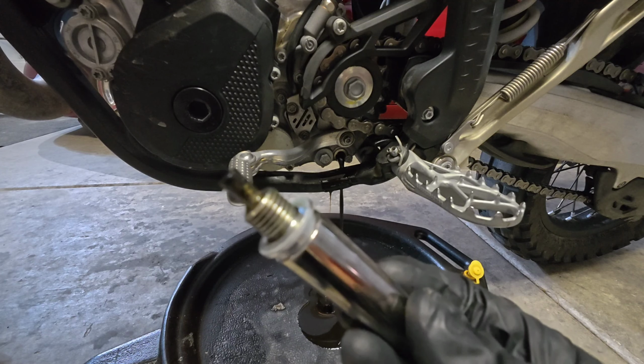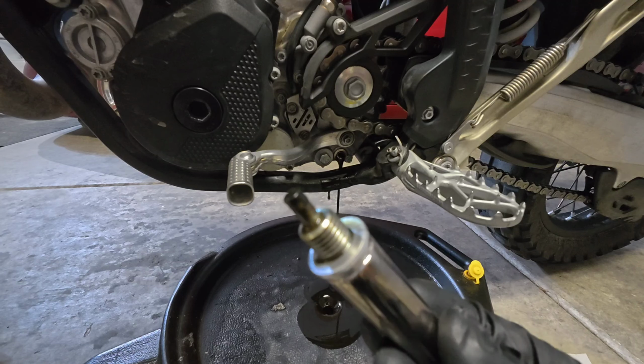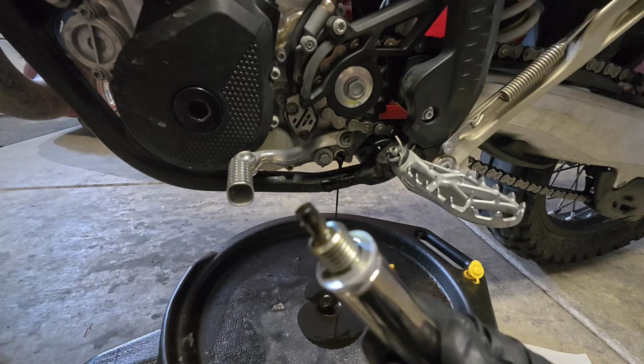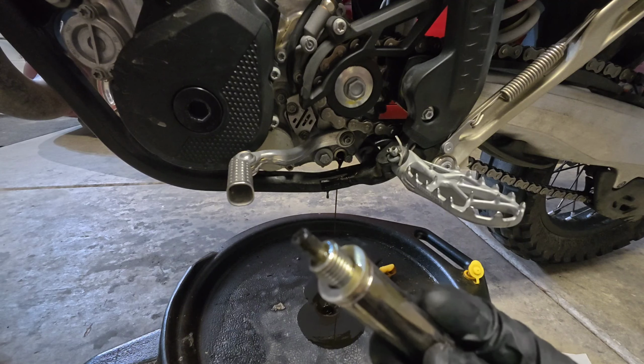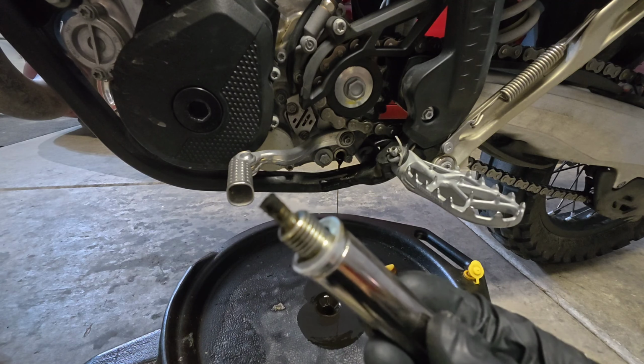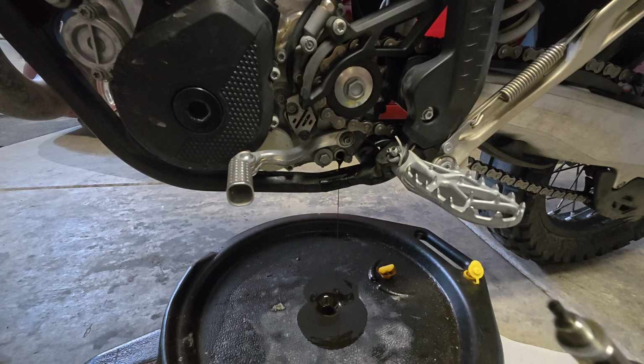Mine actually looks quite good. There's not much material on there. I'm very happy with that because I actually rode the bike pretty hard on this oil change. I was doing a lot of quick shifting and a lot of hard launches. I'm very happy to see the condition of the magnetic plug in this situation.